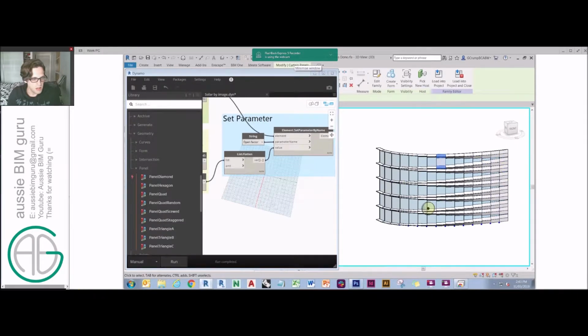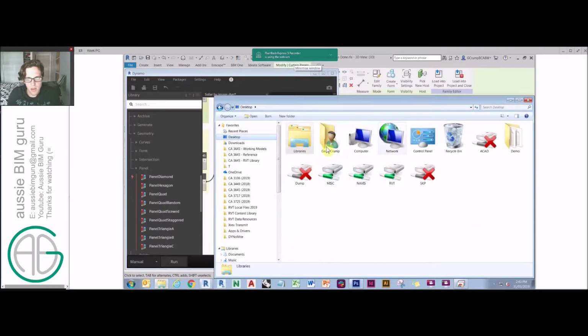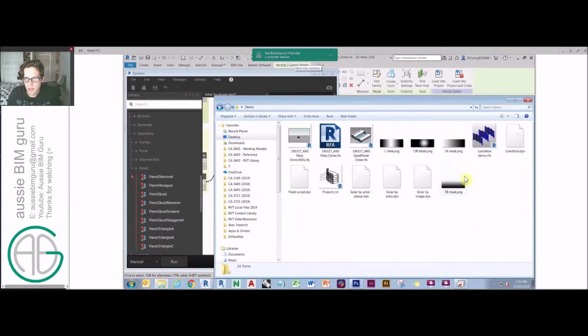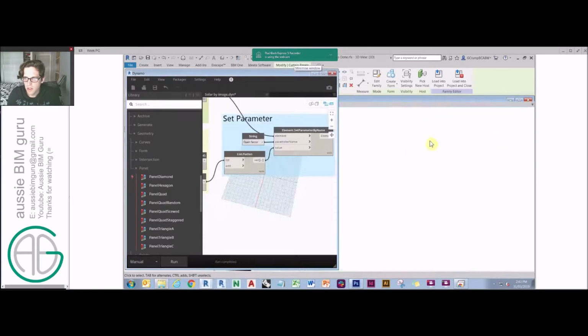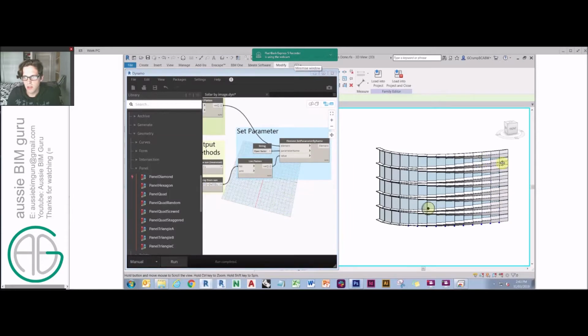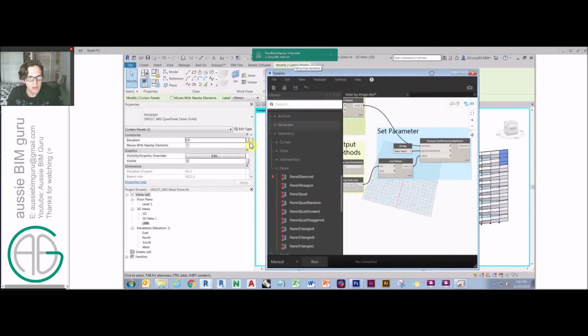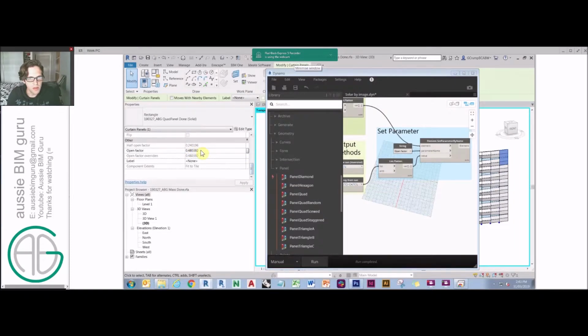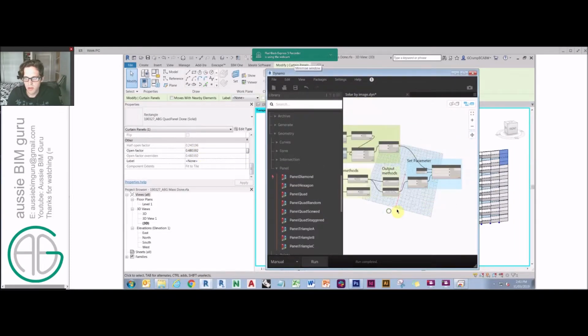So basically, if I take my image file, you'll see that the wider it is in this case, the more open the facade is, and the blacker it is, the more closed the facade is in this case. So you can see those values have been pushed into each panel respectively, depending on where they sit on that image. So you can see at 0.48, it's almost closed in that case.